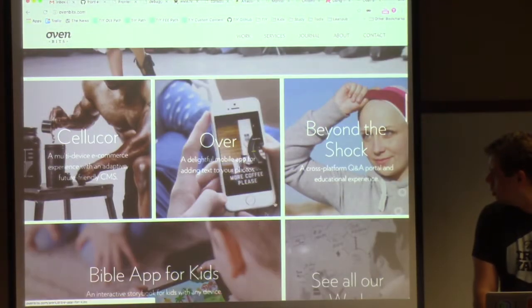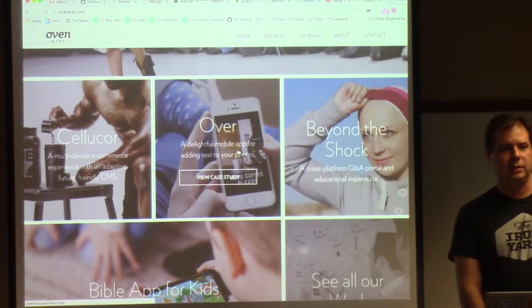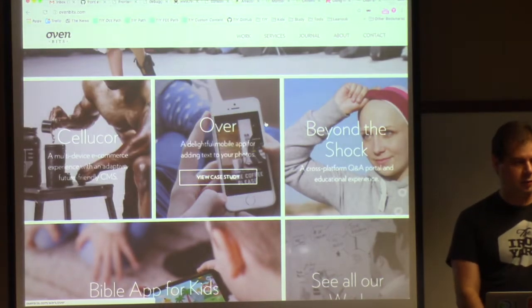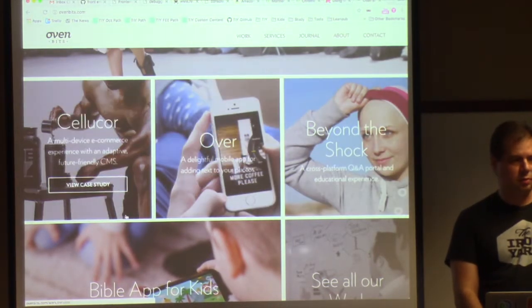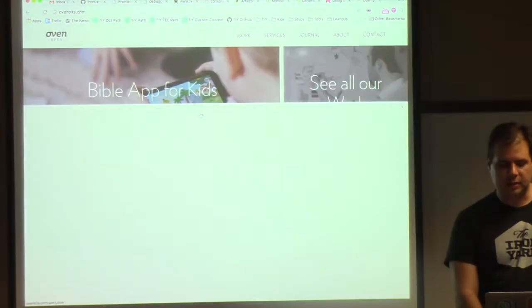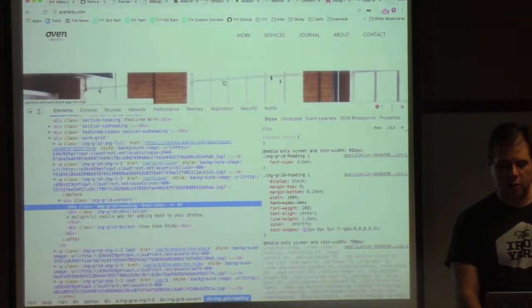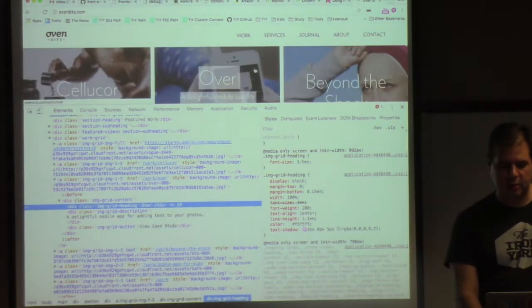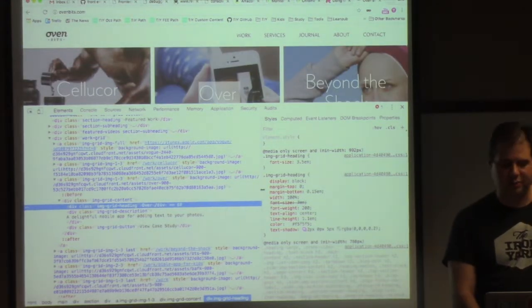So if you want to mimic something like this, because this is a pretty nice effect. This is a hover styling. Whenever you hover over this or that, if you want to mimic that, you can, of course, inspect things. And sometimes it's kind of annoying because you're like, I want to hover that, okay, and then you move down here and that's no longer hovering. And that is kind of irritating.